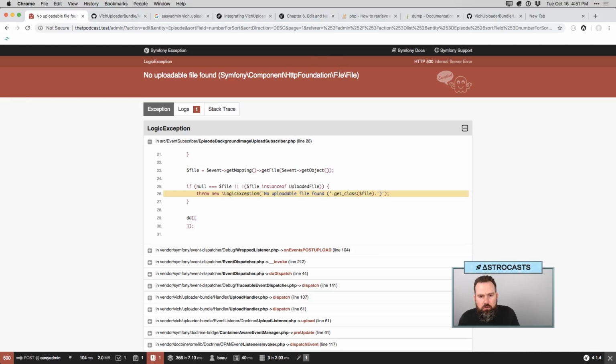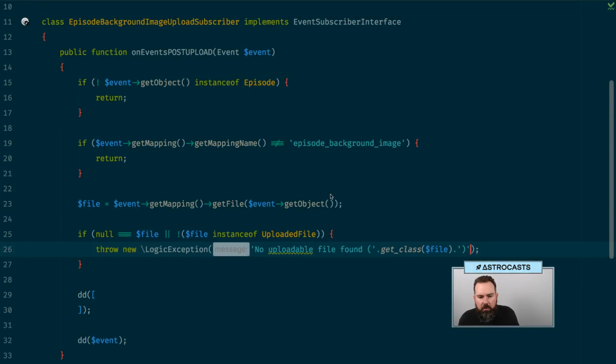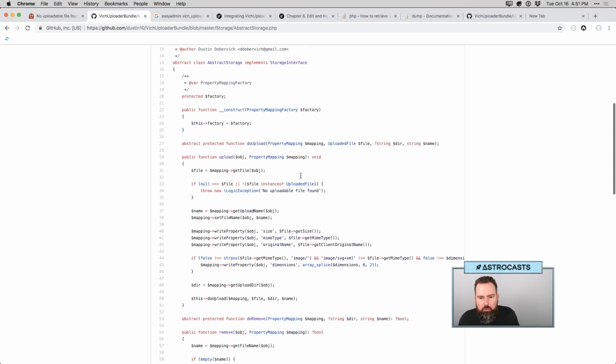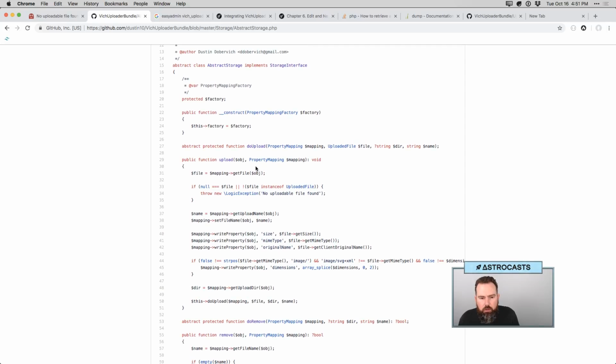So it is a Symfony component file, but not an uploaded file. I wonder how those are different, or why we're not getting an uploaded file at that point. So object property mapping, get file.